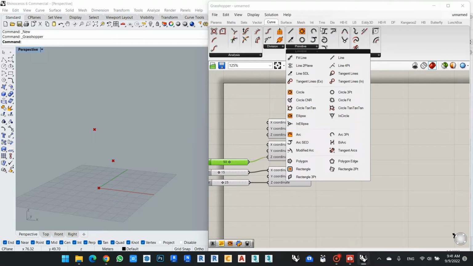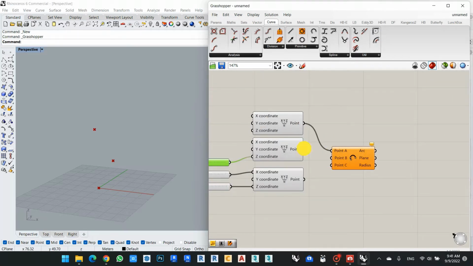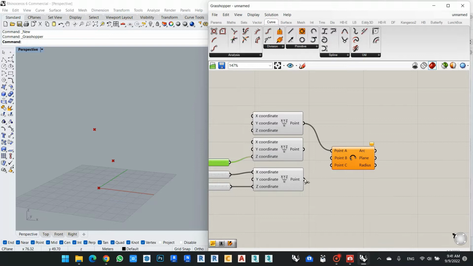In this case, we prefer not to use arc 3 point, because in case of using the arc 3 point, later on when we make our surface, it will cut the surface into 2 segments, and we don't want that.